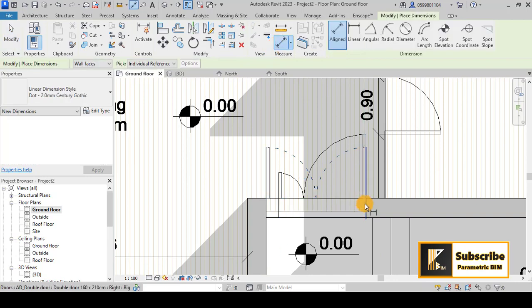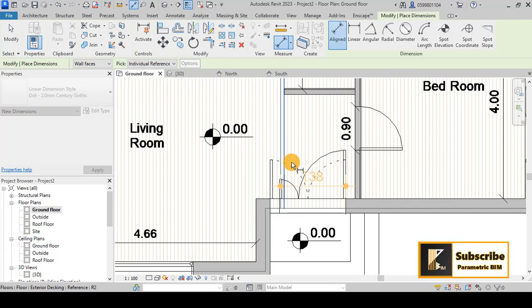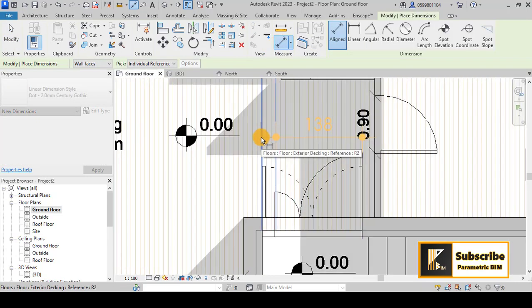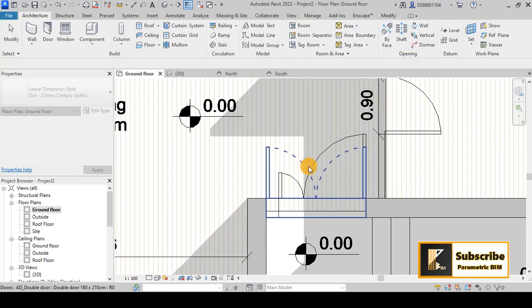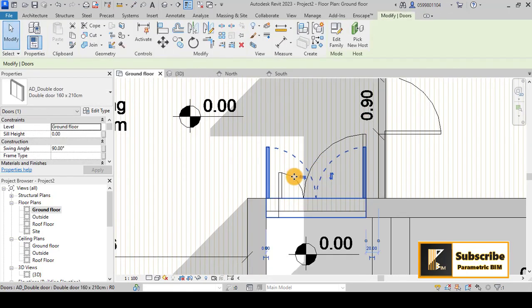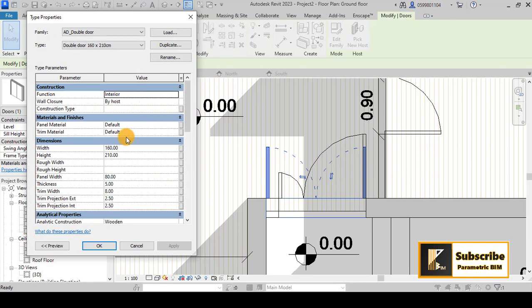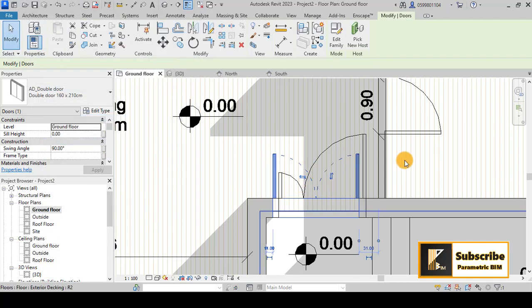But let's see what is the dimension or the width of this door. It is 138, so you have to come to the family, edit the type, and give the width of 138. Apply that. You have also to duplicate that and also move it something like that in that side, maybe like that. It's good.